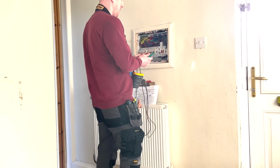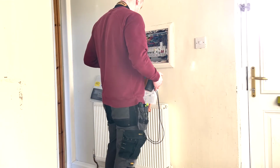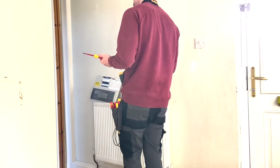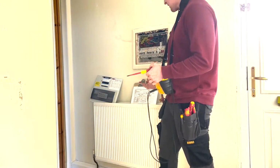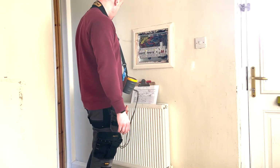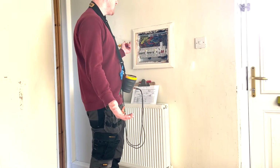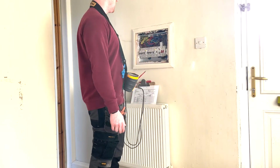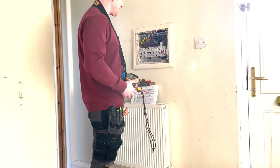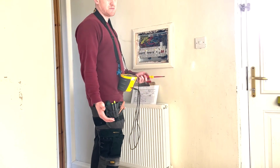Obviously, we'll have to check out the MCB and RCBO, but other than that, I'd say they're fine. It's probably about 25 years old, probably more than that in fact. But it's still perfectly usable, except for obviously this rat's nest. So when people say it's old cabling, it needs a rewire, not necessarily.